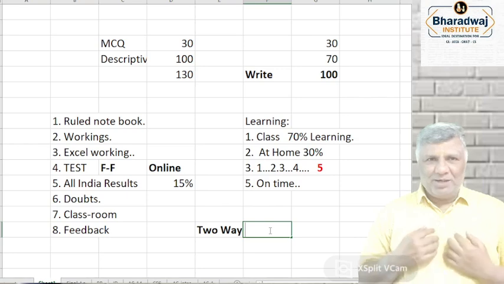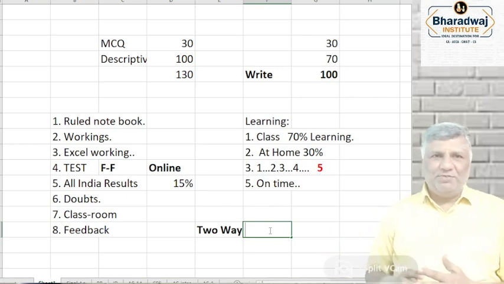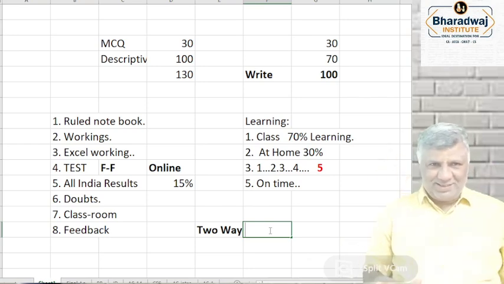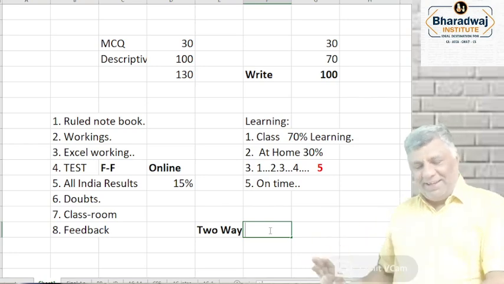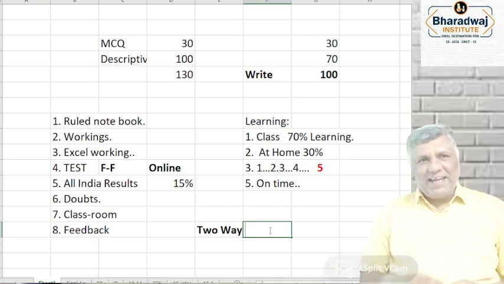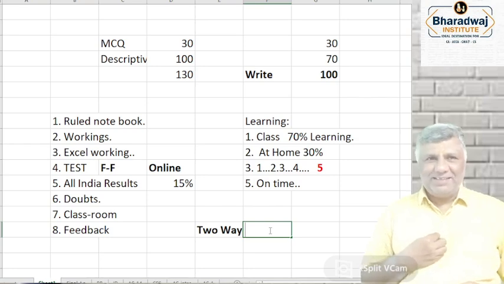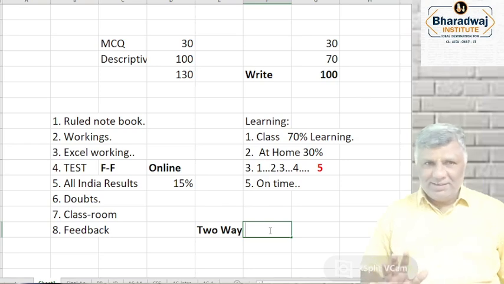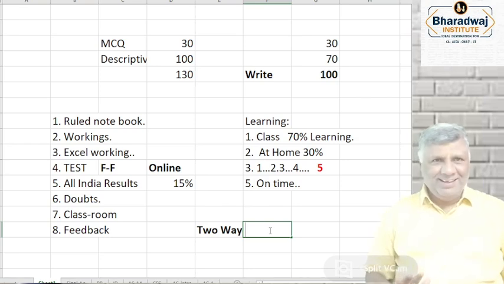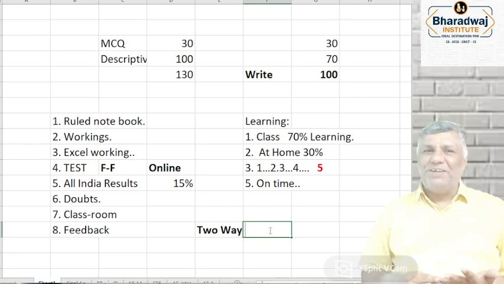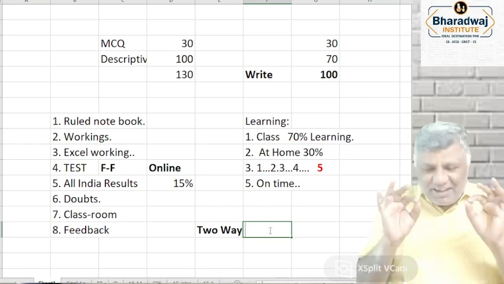I'm very clear, and I exclude myself from DJ, Varsha and all. I am not the creamy layer student. I was a clear backbencher in my school and my college, so with 90% of the crowd, I can relate myself. I am not the one who is going to tell you to study for 16 hours, 18 hours a day. I am not Narayan Murthy here. I am not asking you to study for 16 hours. Just study the way we are telling you.